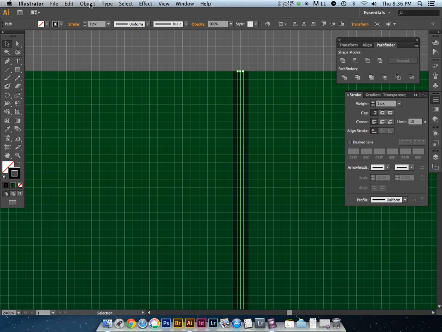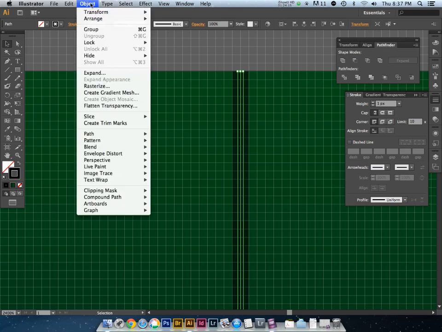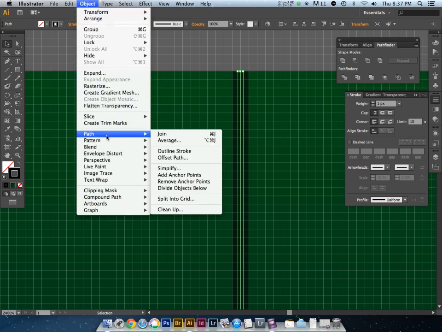And you can do that by going to Object, and if you scroll halfway down, you'll see there's this Path option, and then there's this Outline Stroke option. So what it does, it's going to outline whatever width that stroke is, it's going to create a shape out of it. Now we could also use flatten transparency and then some other options as well. There's other ways of getting there. But I just wanted to introduce this new or different technique for doing that.